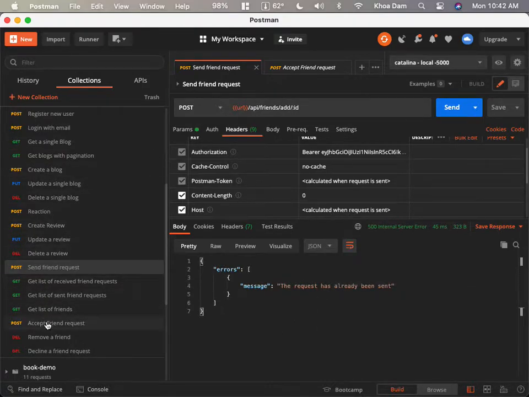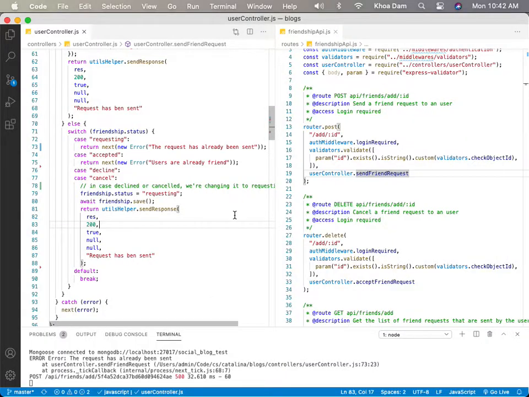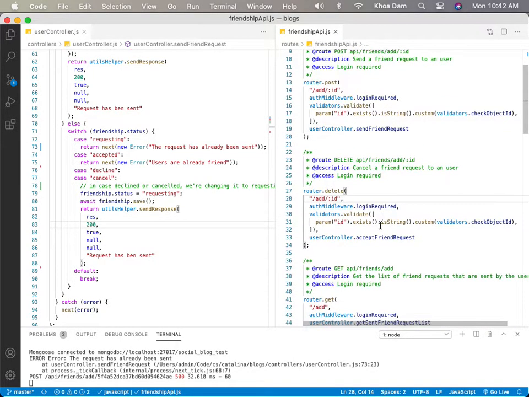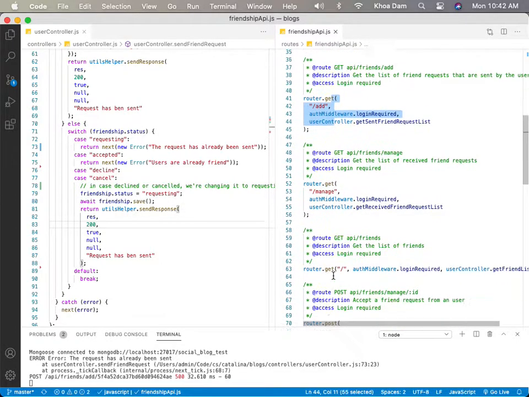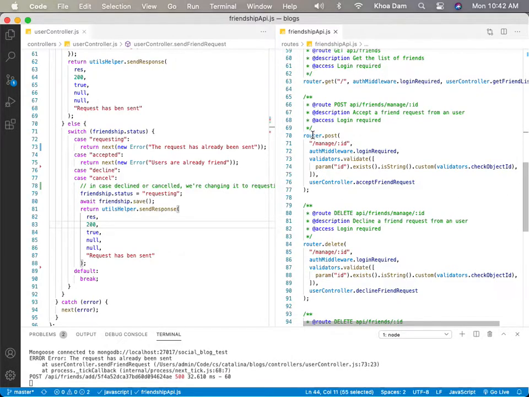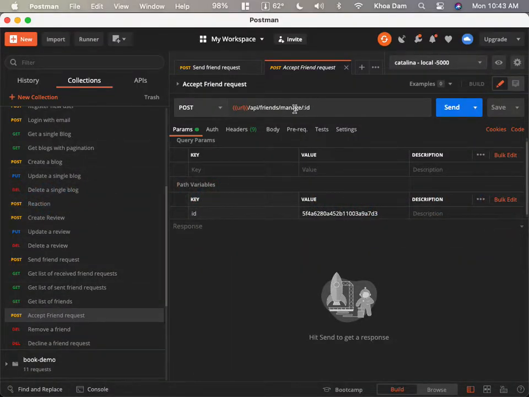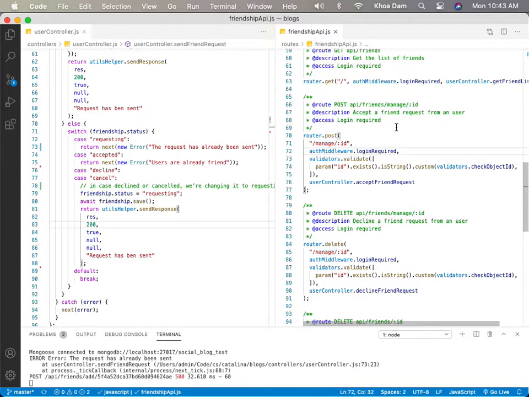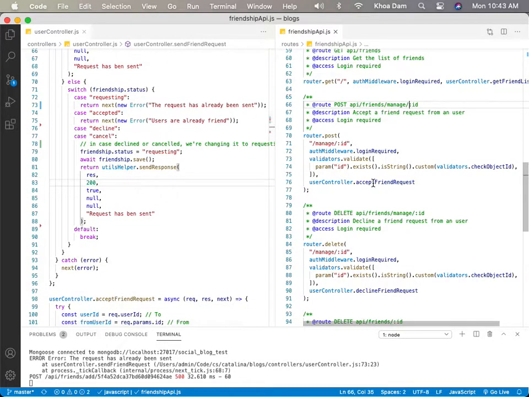Okay, so what happens if I accept a friend request? So how do we accept a friend request? I don't know. What I have to do here is look at his code again. So here, accept a friend request from a user, right? But luckily I have the comments very clear. Okay, so I have to target this endpoint: friends and manage, and then the ID here. I don't know what the ID here is for. It could be user ID, it could be the request ID. It should be more clear here. From reading this code, I still don't know what the ID is there for. It could be user, it could be the friend request. So for me, I would use user ID, but I'm not sure, so I need to check this accept friend request.